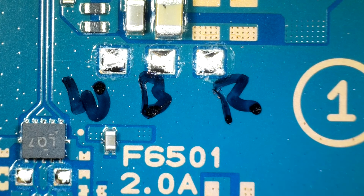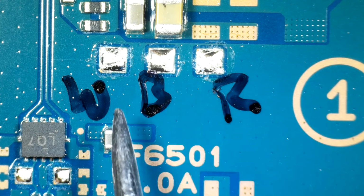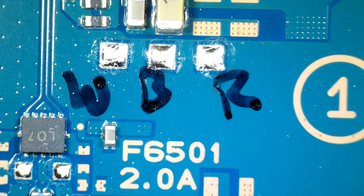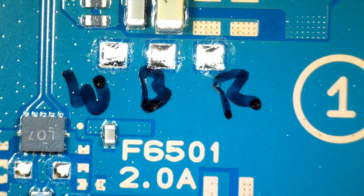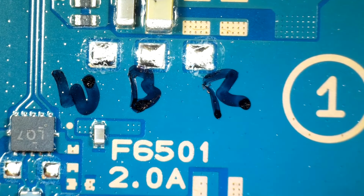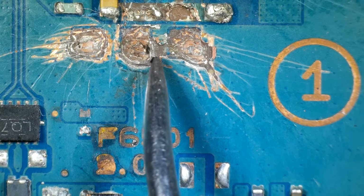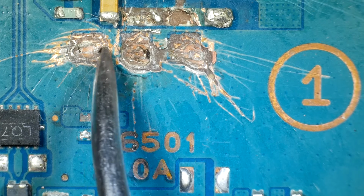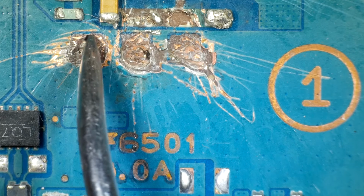Now the seller sent me a link to a video he was using for this modification, and the video showed the creator soldering battery wires to these points and then a thermistor to this point. So that is what these little guys were in that baggie you saw earlier, which normally thermistors work by opening a circuit when a certain temperature is reached. But instead of soldering to these points on this faulty board, since clearly there's multiple layers here, what I'm actually gonna do is just cover these all up and put some solder mask over these. That will hopefully protect all of these layers of the board right here.